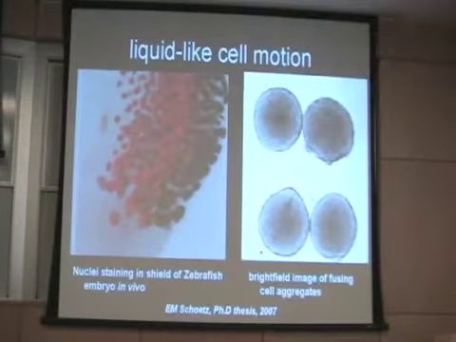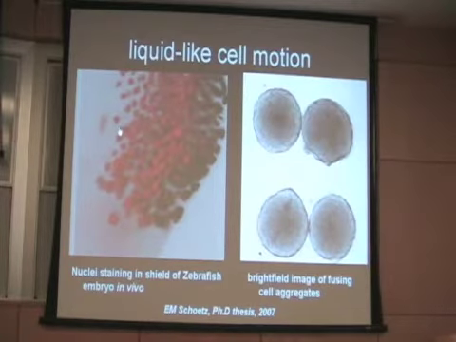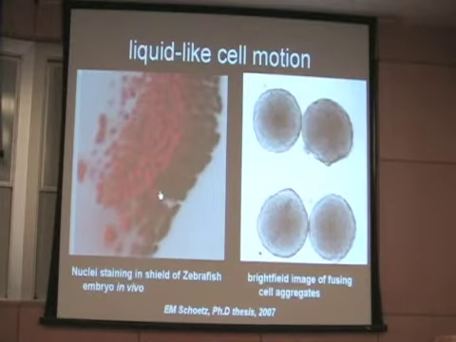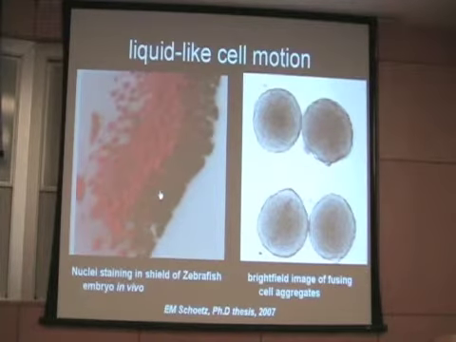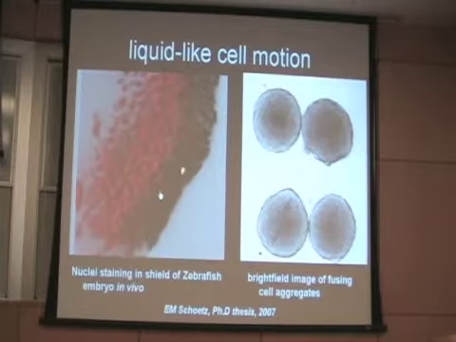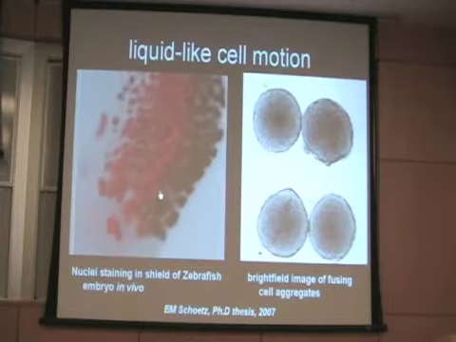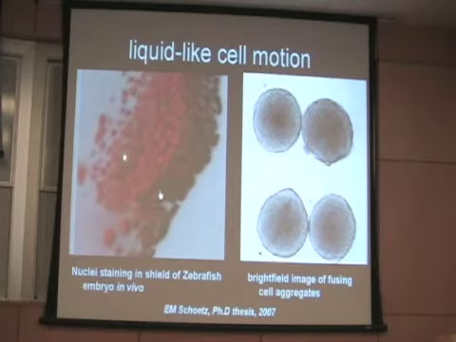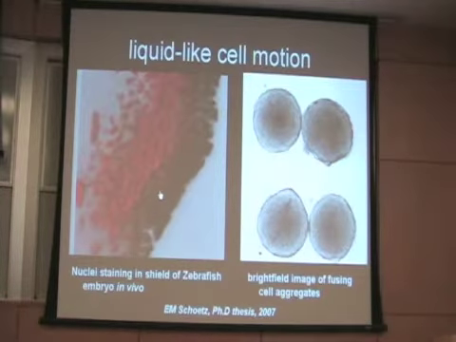And so here's a few movies of motion in tissues. We've been told before that these embryonic tissues behave like liquids on long time scales. The first movie is pictured in vivo, and this is nuclei staining. You can see that the cells are moving in this. This is, in vivo, in what's called the shield of the embryo, so it's the organizer. Some cells are moving this way, but you can see that there's some motion up that way. I'll show it one more time. And so an overarching question is what drives flows in these embryonic tissues, in these liquid-like tissues.